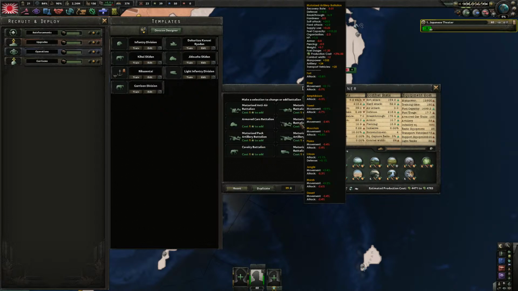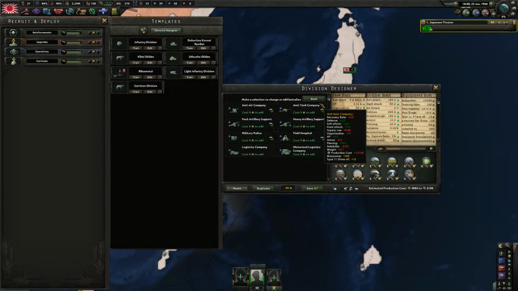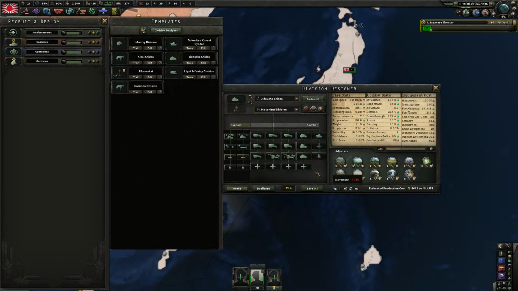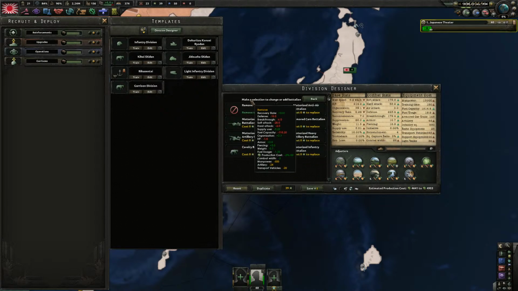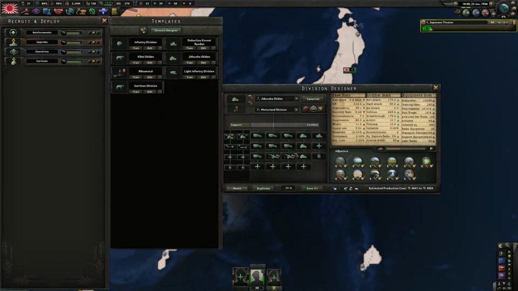Motorized artillery battalion increases soft attack by 28. And get rid of this. That looks a little better. It requires 48 artillery, though. And it lowers our armor. Not by much, though. Yeah, having these extras doesn't lower it too much.